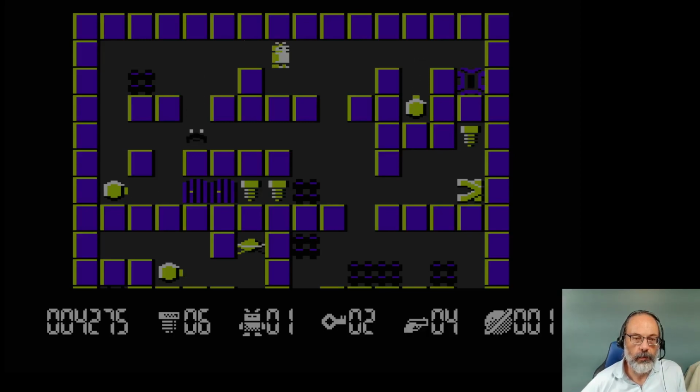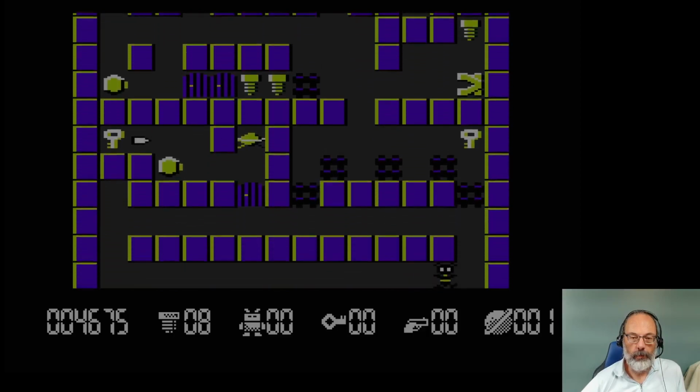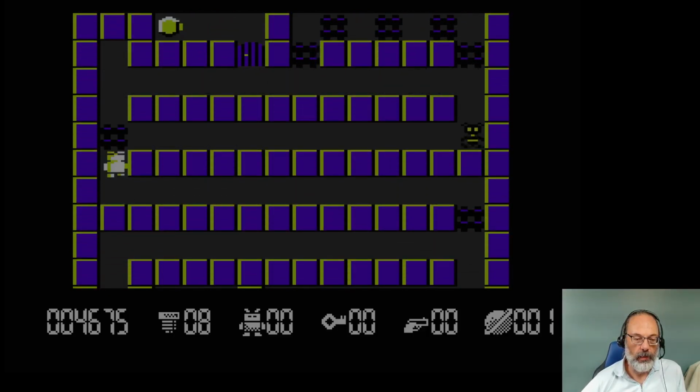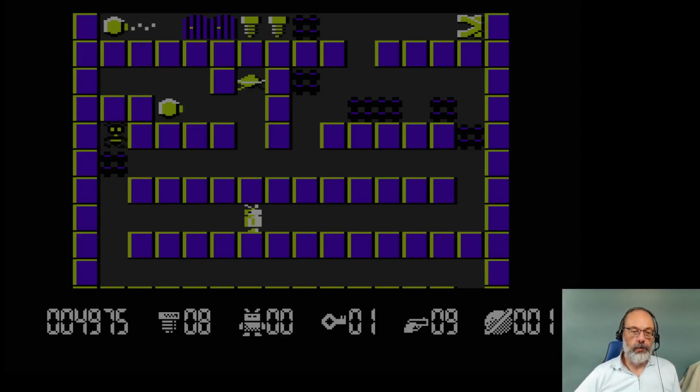Can you not shoot these guys? Oh, you can, okay. Can't shoot those, though. So I have my two keys. Oh. Okay, so that's how you get around the magnet. Still, that's very much touch and go. Kind of waiting for a double shot situation there. There we go. Okay. So there's that.